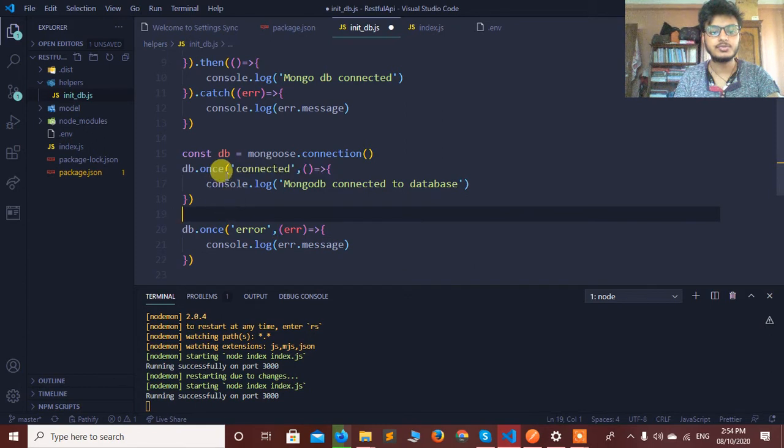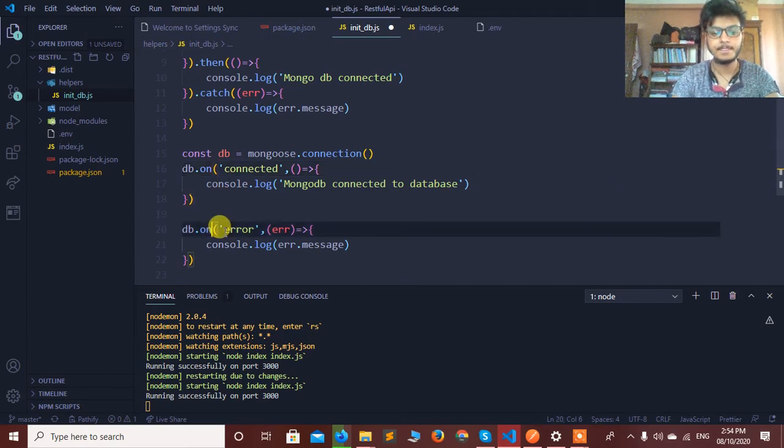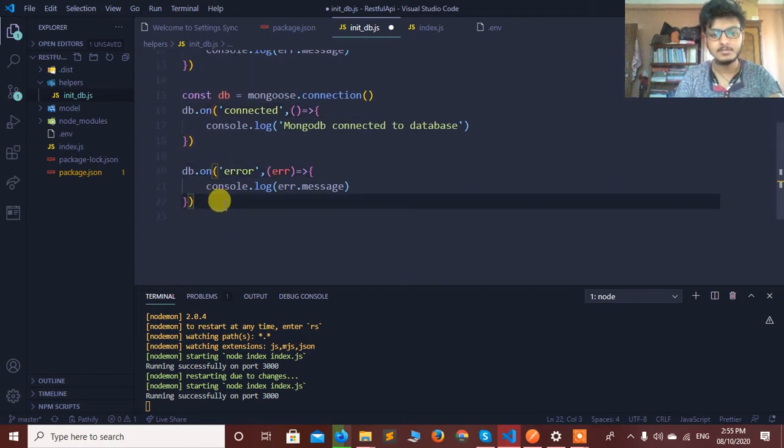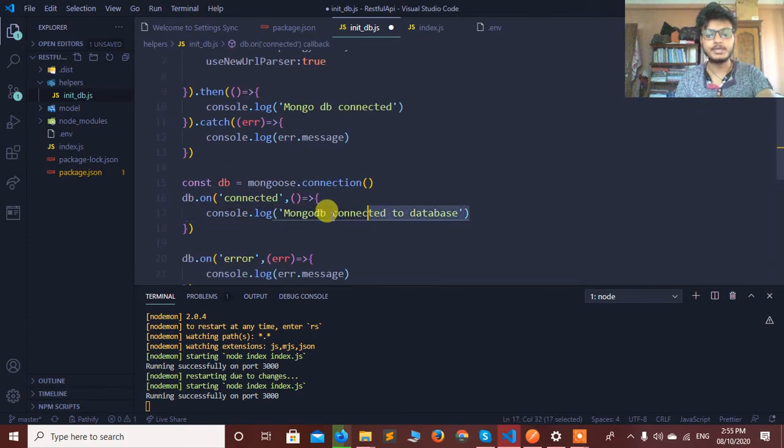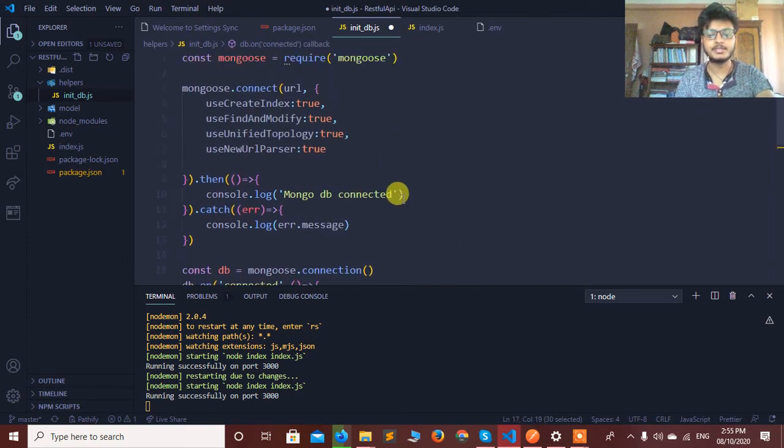You can use on instead of once. At first it will print the MongoDB connected to database, then it will print MongoDB connected.